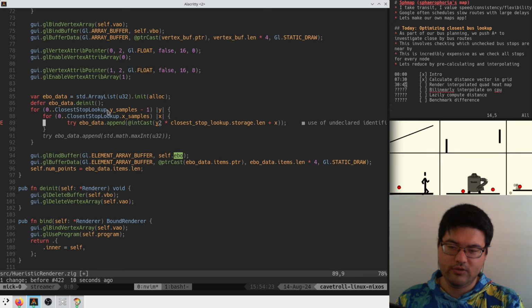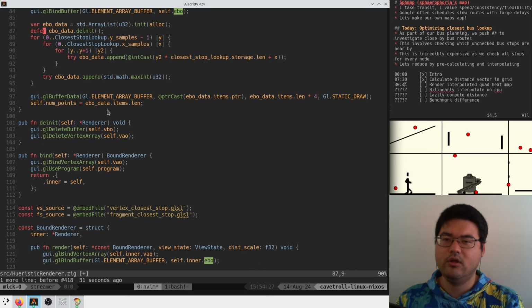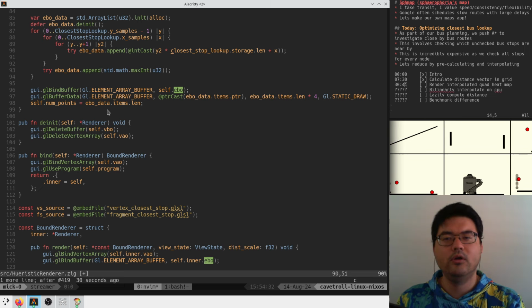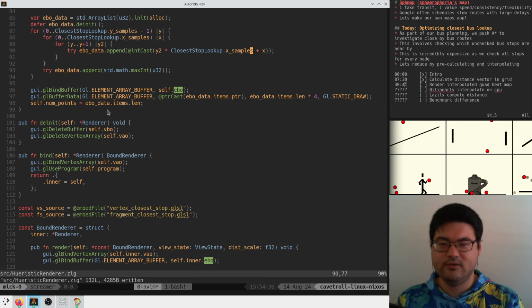This is wrong. That's why I'm looking at this right now, and I see that the length thing here is wrong. This should be the width. It should be like this.